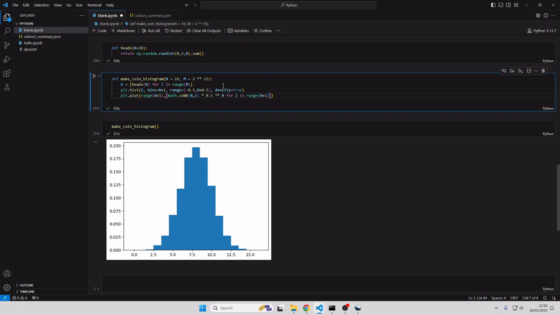All right, so now I remember why I have density equals true. Here the vertical scale is going from 0 up to 0.2. So what's going on there? We should actually have rather large numbers. We did 30,000 trials, so they come in the middle. You should expect these numbers to go up to thousands or something. But because we put density equals true here, it's just telling us the proportion of things in each bin. So we're saying that the middle bin has about 0.2, or 20% of the numbers.